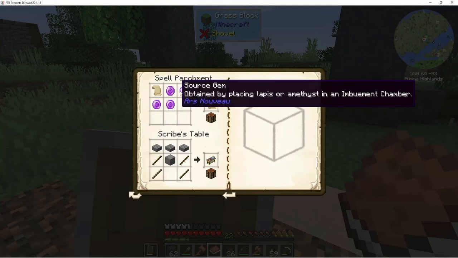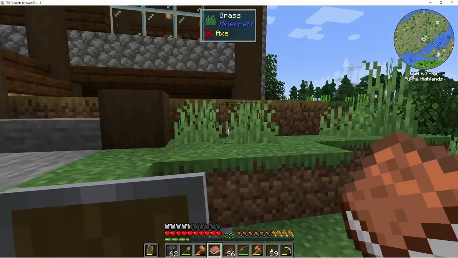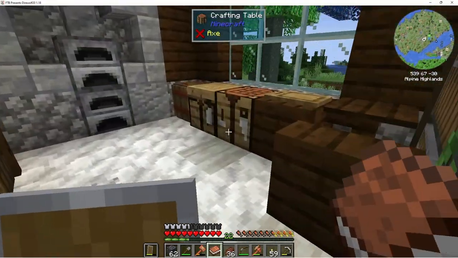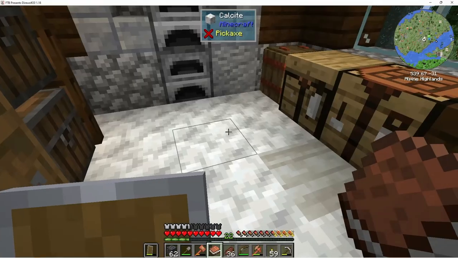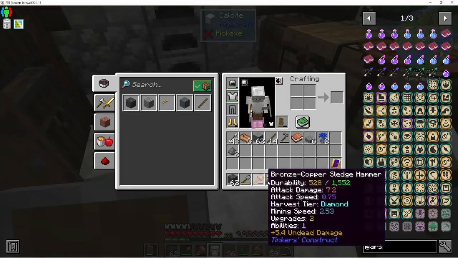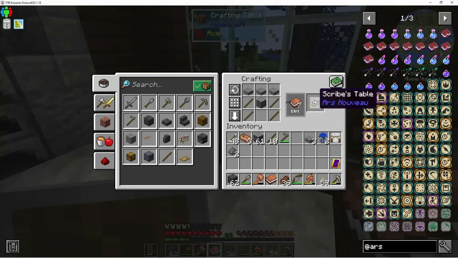Spell parchment. Wow, you gotta have 4 gems. Okay, this is what we need, a scribe's table. So we need some more slabs. No problem. We got plenty of wood slabs. Oh, we needed sticks. That's right. I think I might have a few more sticks in there. There we go, the scribe's table.